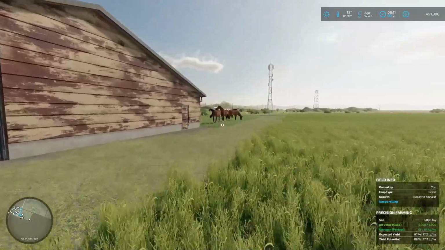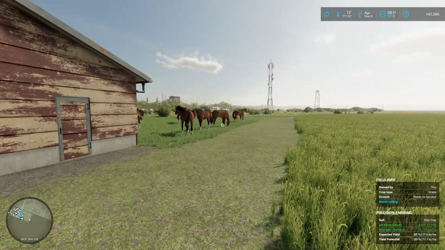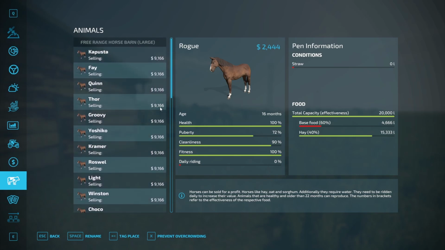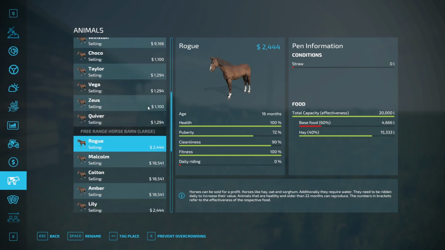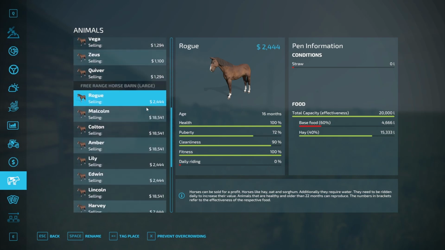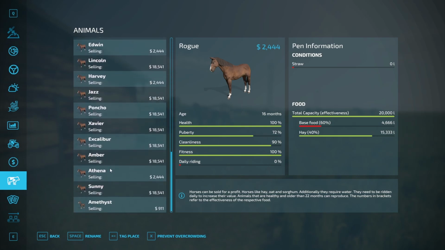Because I'm not sure how I'm going to see what one's got what, because this list is going to be endless. That's just 2 so far. Because they've all got individual names, it's going to be a task.